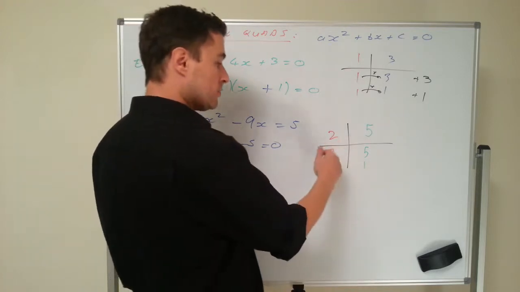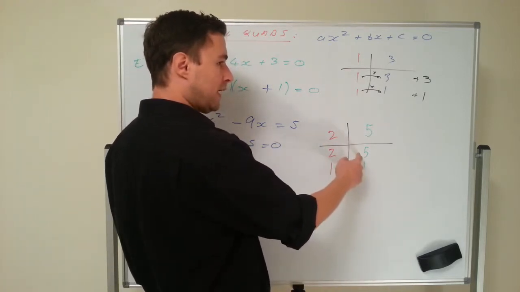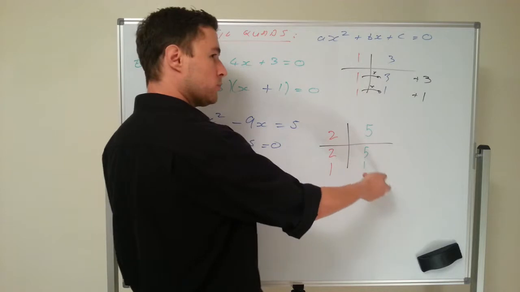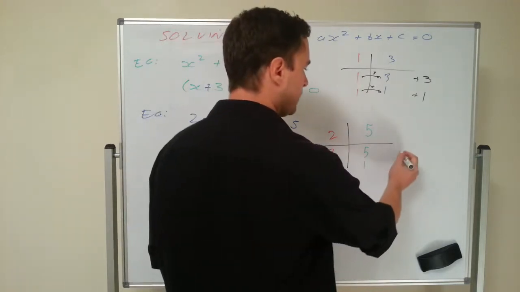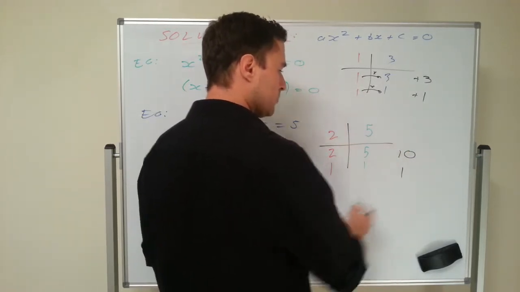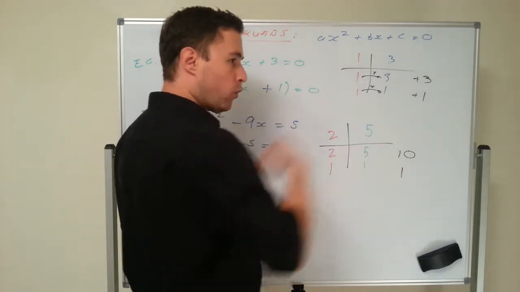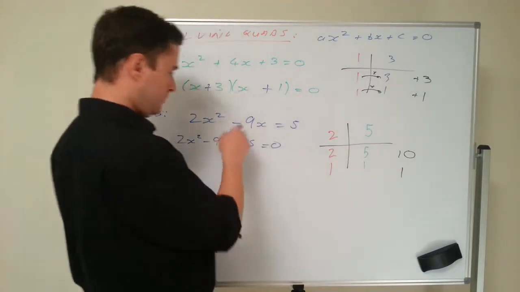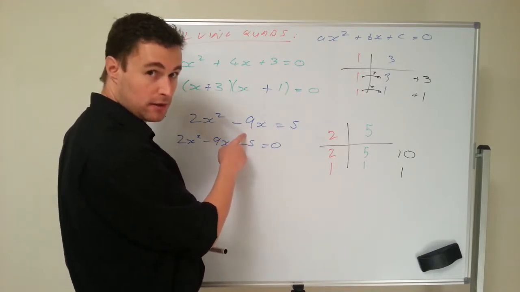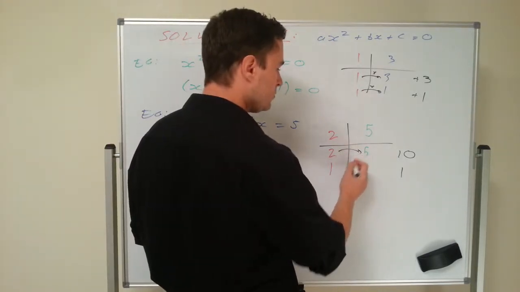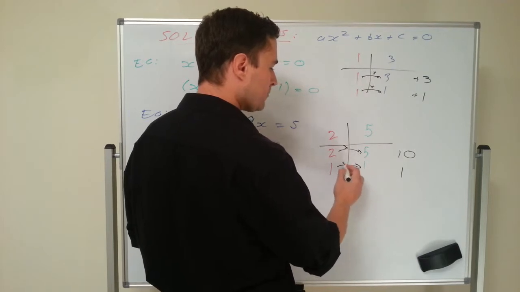All right, let's try the different combination. 2 times 5 is 10, and 1 times 1 is 1. That looks promising. Now 10 and 1 are going to give me 11 or 9. 9 is the one I want. Okay, so that's the combo I'm going to use: 2 times 5 and 1 times 1.